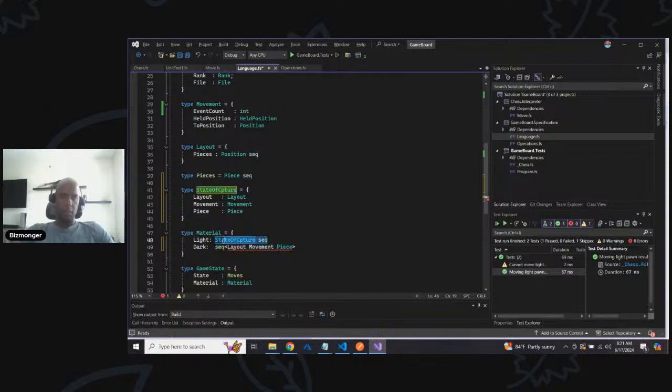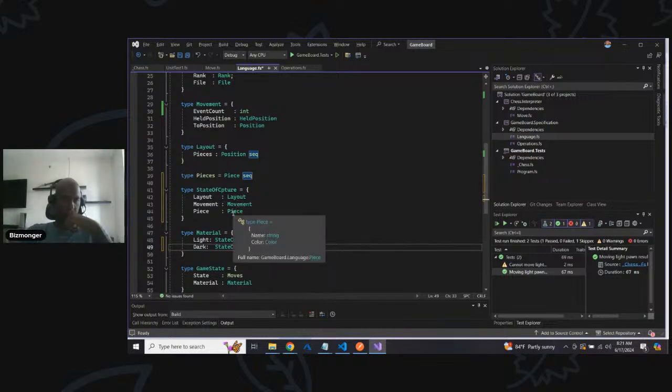Your material would consist of light and dark, and both light and dark would be essentially a state of capture list or sequence, in which your state of capture would describe what the layout was, what the movement was, and what that resulting piece that was captured was. Okay.